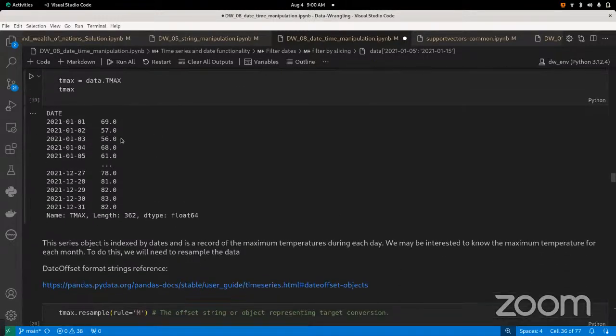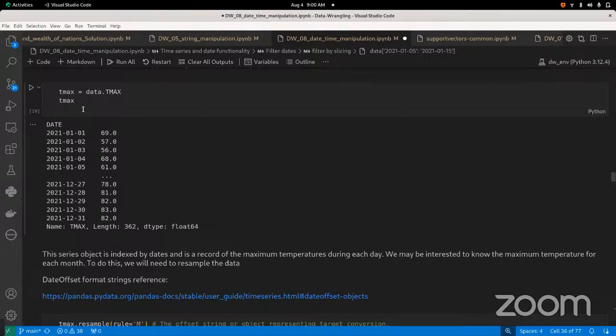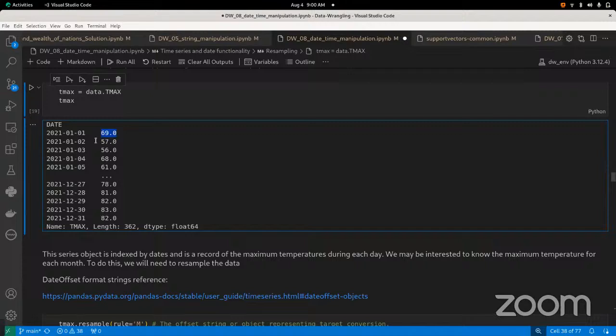So let's just take this column. We have the maximum temperatures recorded on each day, right? And we have this information for a whole year. Now, let's say we want to find the maximum temperature recorded for each month, right? So how would we do that?